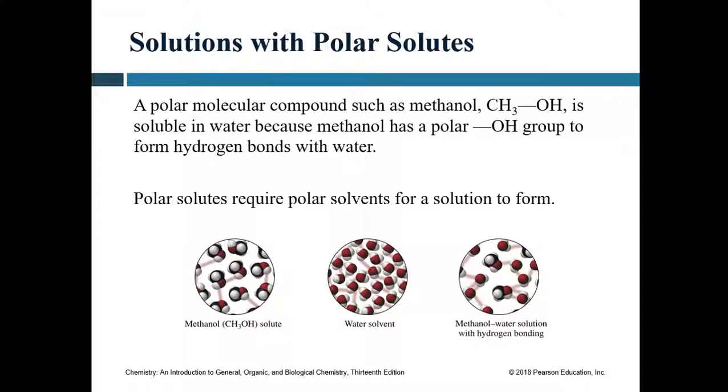Now, a polar compound such as methanol is soluble in water because methanol has on one side of it this OH group. Now, you notice it also has this carbon to hydrogen, and that is not polar. So then you go, well, if part of the molecule is not polar and part of the molecule is polar, overall, what's going to be our net effect? Well, if the part that's nonpolar is not very big, then our OH still is able to perform and go ahead and dissolve in water, in something polar.